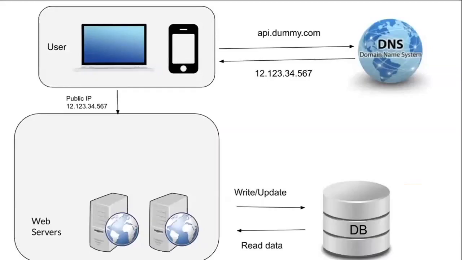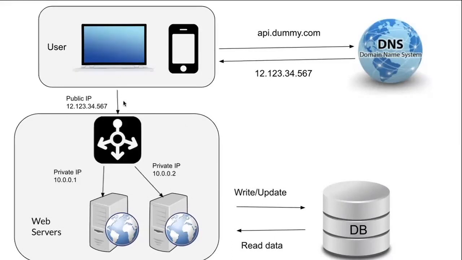Now if you look at the design, as of now our design looks like this. The load balancer will evenly distribute incoming traffic among the web servers that are defined in the load balancer set. If you see this diagram, the request is coming from the user to our website, and in between, in front of the web servers, we will place our load balancer. As we can see in the diagram, the user uses a public IP to connect to the load balancer directly. With this setup, web servers are no longer directly reachable by the clients.